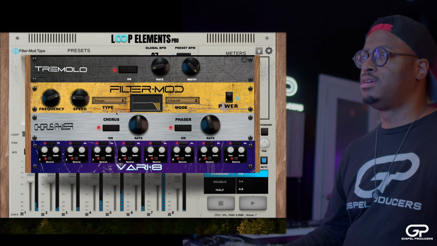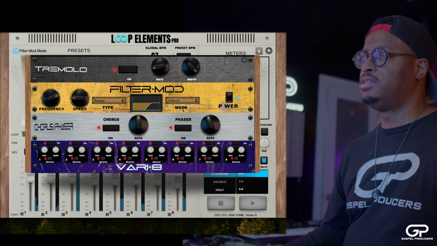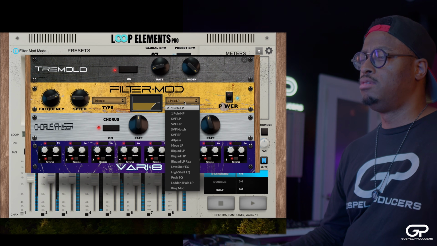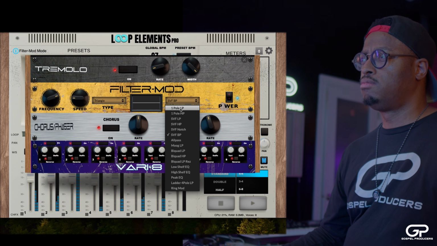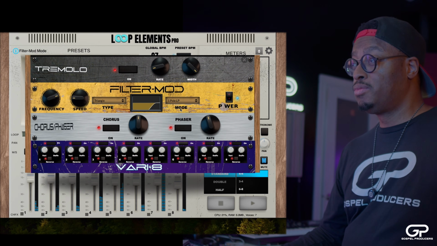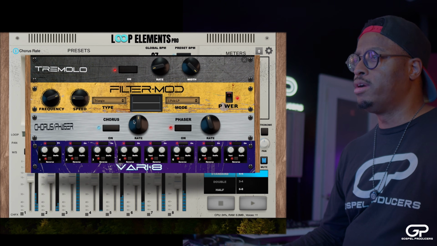Height. Or even do low pass. Or band pass. So that's really, really cool. Chorus. Phaser.